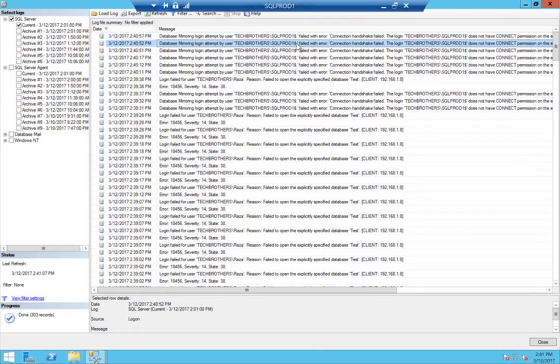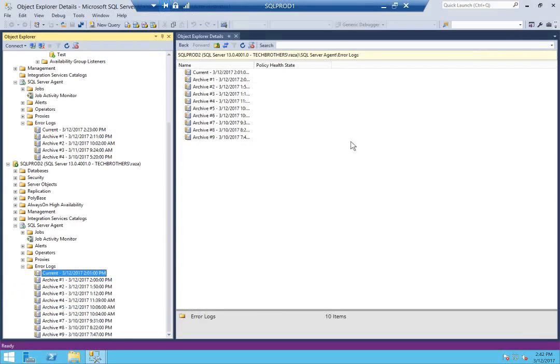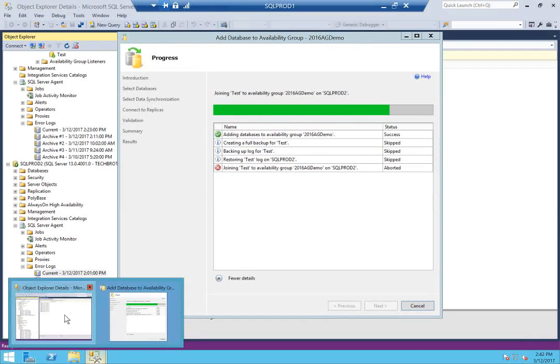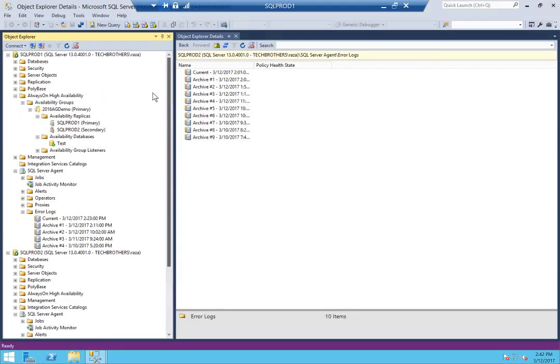Right here, this user will be created on the fly. That's because SQL Prod 1 is running under local system, and if it would have been running under the service account, and the service account has rights, otherwise you have to create this user unnecessarily, we shouldn't run into this issue. I just wanted to show you that for our error reproducing purposes. So I'm going to close this, and I will cancel this as well and go change the SQL Server service accounts.